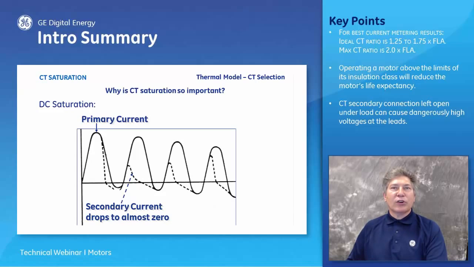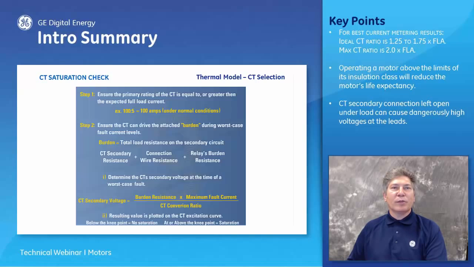Proper protection starts with the correct selection of current transformers for the relay. This is the responsibility of the system's designer, and the selection procedure can go beyond the scope of this, of course, depending on the application. However, a simple procedure can be used to check whether or not there is the possibility of CT saturation. Let's assume that a load has a maximum full load current rating of 285 amps.